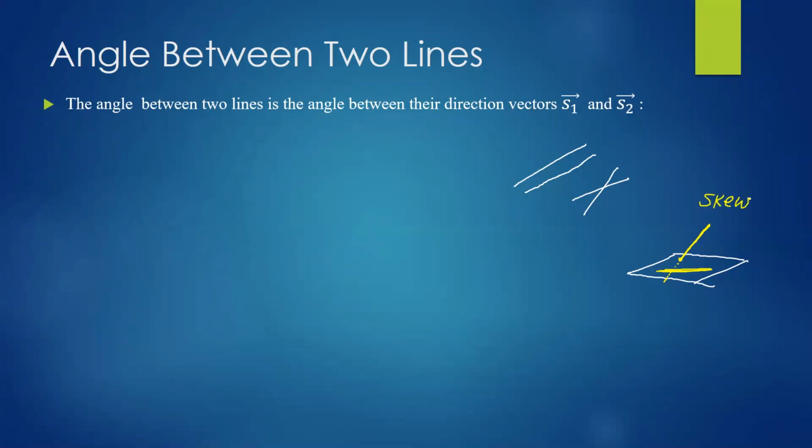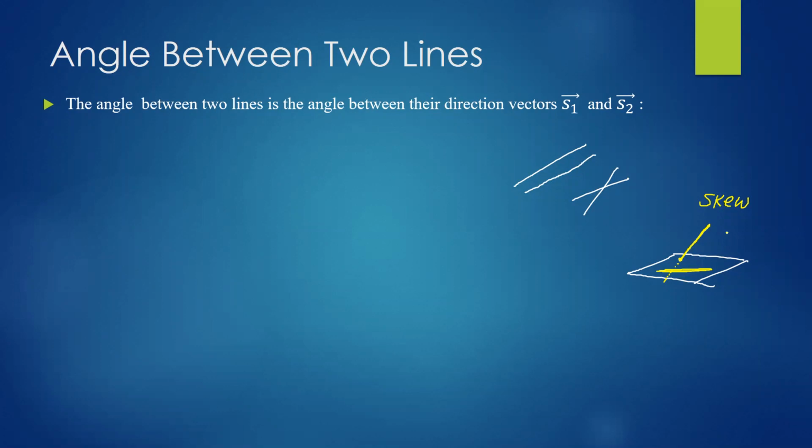Skew lines: not intersecting, not parallel. This is only possible in 3 dimensions, because in 2 dimensions we know two lines are either parallel or intersecting. In each case, we can draw a plane through these 2 lines. But there are some pairs of lines through which you cannot actually draw a plane. They do not intersect and they are not parallel: skew lines.